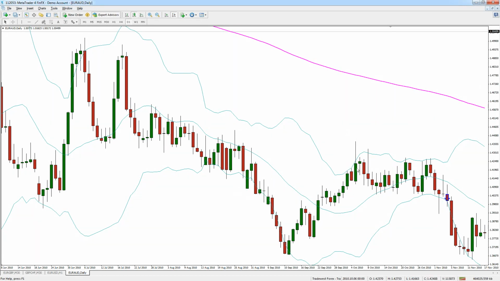When it pushes hard like this outside these bands, we're not worried about the whole lagging concept. This is statistics telling us there's volatility. Maybe we're not going to use this exclusively, but it's definitely a very good confirmation. And if you apply just a few of the basic strategies I've taught you guys over the past couple weeks on the blog, then you can have a pretty solid strategy.